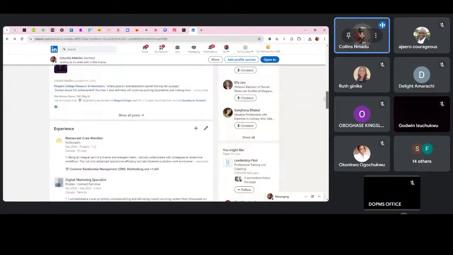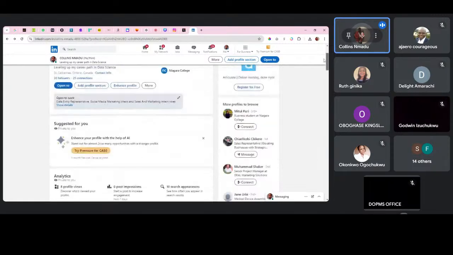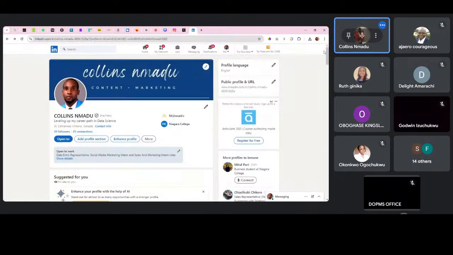Aside from that, there are so many things you could use your LinkedIn for. It gives you access to professional executives, people who are quite influential in the business space. You could interact with them here. You could sell your business on a professional basis here. LinkedIn is more for serious-minded people. If you're serious-minded and you want to upscale your brand, or you want to look for jobs, basically employment.